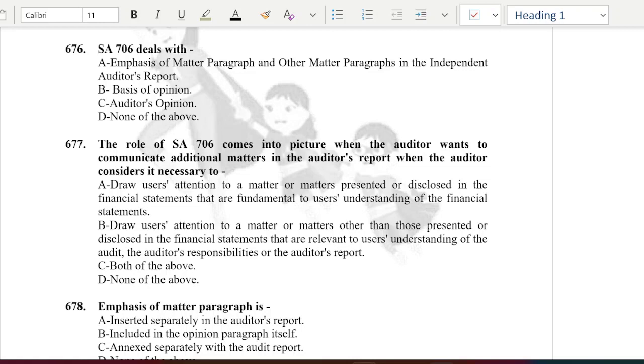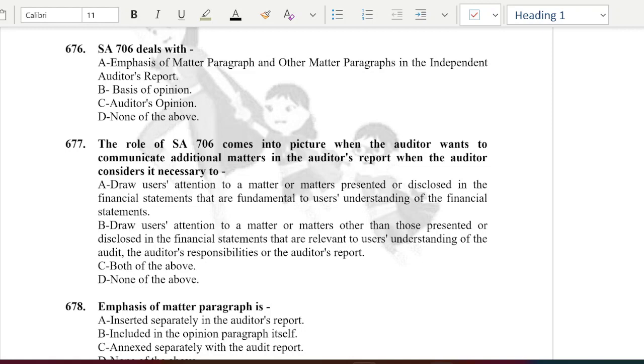MCQs, multiple choice questions. These questions are considered to be the most dangerous and the most challenging because you do not know when and how the institute would change your fate by asking certain complicated questions. Many a time questions are not complicated, but we need to understand the depth at such a level that the alternatives are very, very, very tricky. So regular practice is the only thing that can help us with these types of questions.